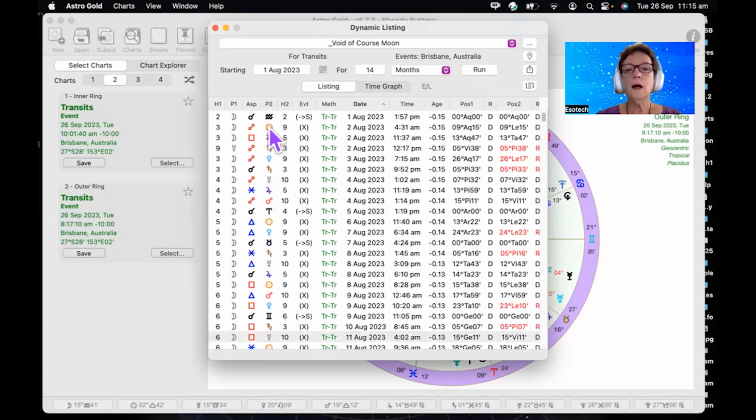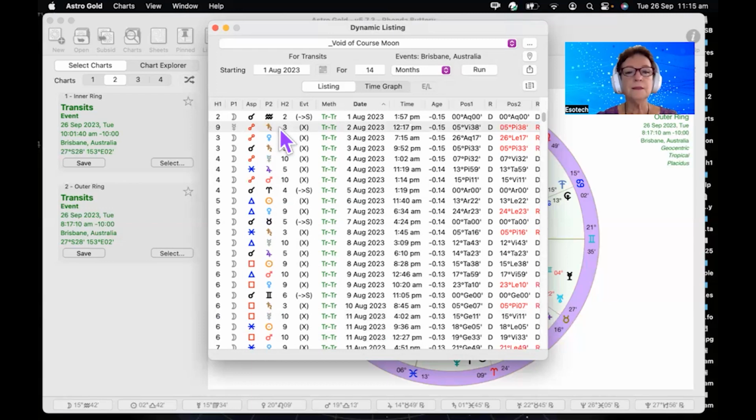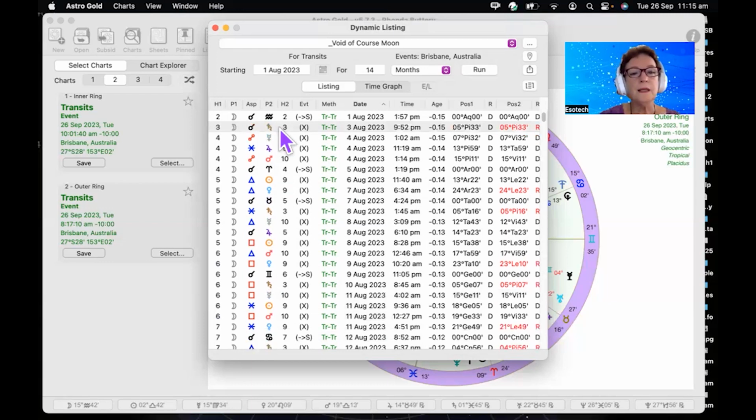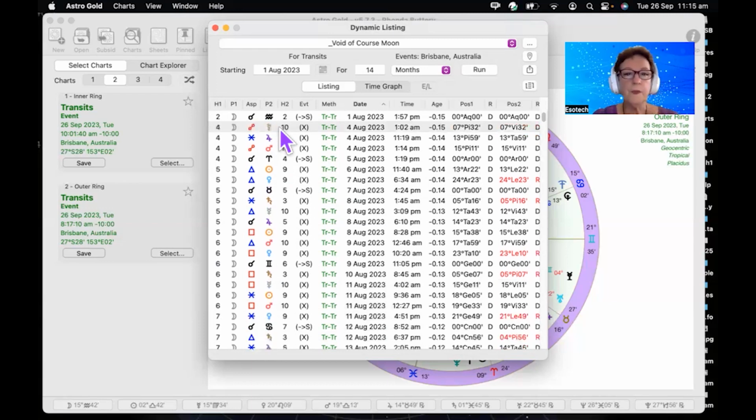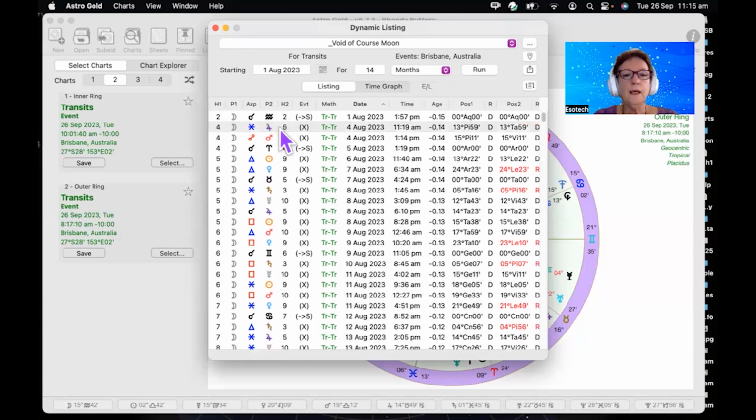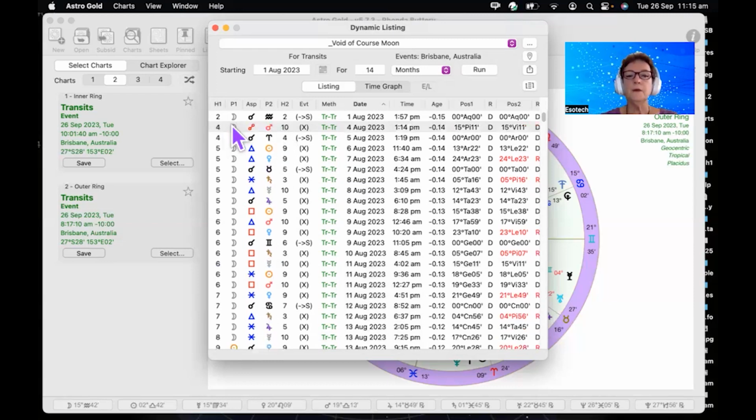First of all, I'm coming down to the next change of sign, which is Aries, and the last aspect is Mars. So I'll come back here to the sun and I'm going to delete the sun and Jupiter and Saturn and Venus and Saturn and Mercury and Jupiter. And I'm going to leave Moon opposite Mars before it goes into Aries.